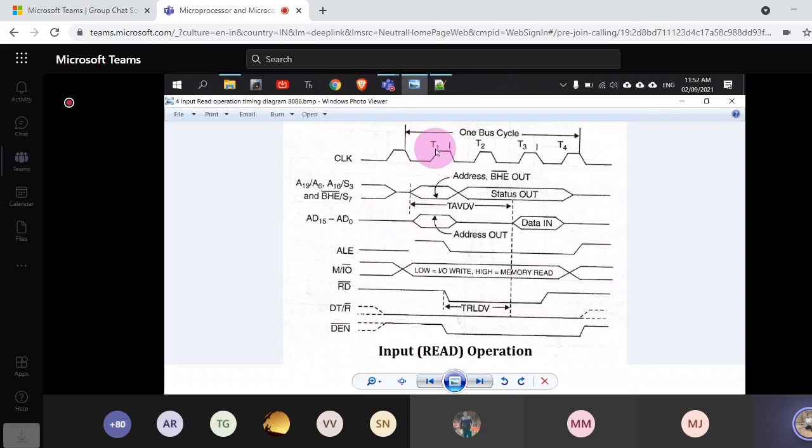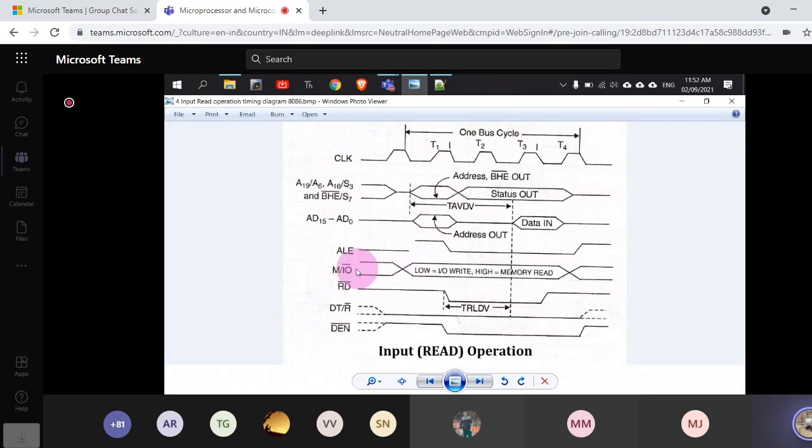When the ALE signal is raised high, you will see that the address bus, that is AD0 to AD15, and the remaining bits, that is A16 to A19, will now contain the addresses. This is the address out, and this is also address out, and these addresses will be written onto the ICs which are meant for keeping the addresses. The 3 ICs will be latching these addresses in the first T1 state. So only these signals are important: the address bus and this ALE signal.